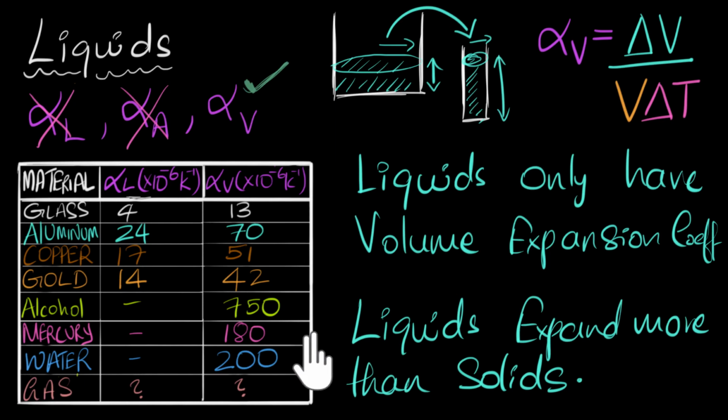And therefore, if you want to build a thermometer, the best way to do that is to take a liquid and put it inside glass. Because notice, glass doesn't expand much on heating. And therefore, when temperature changes, the glass hardly expands. But say the mercury, which we usually use, expands a lot. And so we can easily calculate the temperature by using mercury inside a glass. But look at the value of alpha V for alcohol. It's significantly higher than that of mercury. Which means if you were to put alcohol inside glass, that would be even better thermometers.